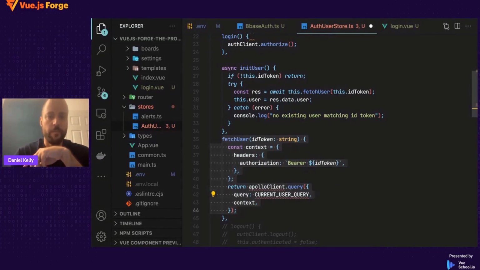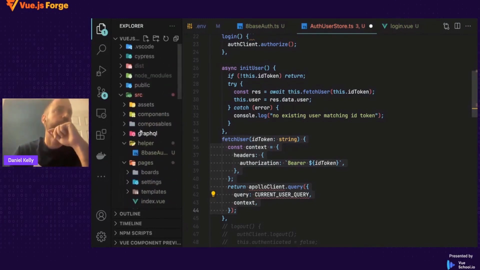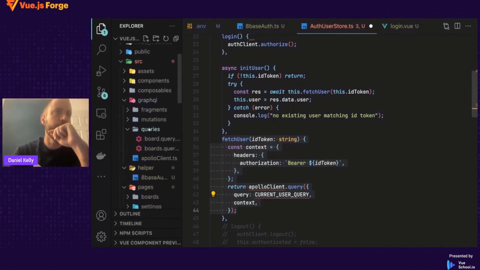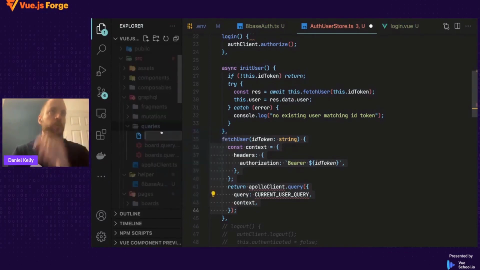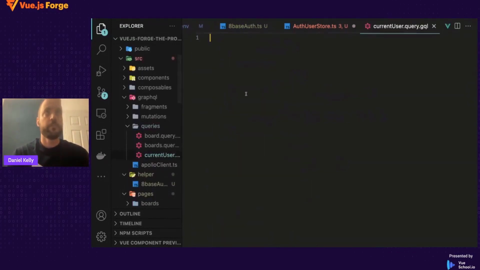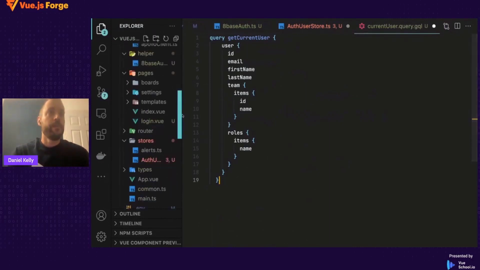Under GraphQL in queries, we'll add one called currentUser.query.gql.